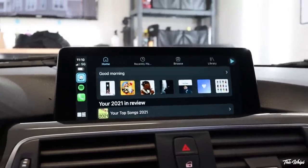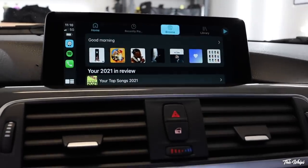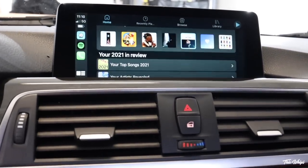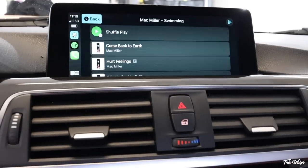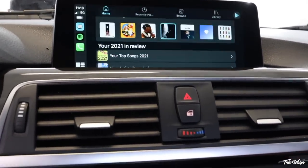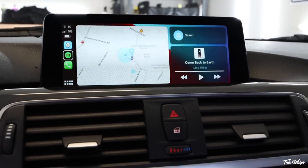Yes, dude, this is so good. So I couldn't get this far previously. It kept dropping out because I didn't have that little antenna piece, but now we are good, yo. Right back in it. I'm listening to a lot of Mac Miller lately. I love it. So I gotta kinda get used to this setup. It's a little bit different than what I'm used to, but dude, having this full screen is a game changer. Hell yeah.